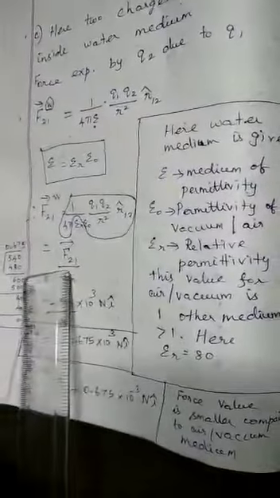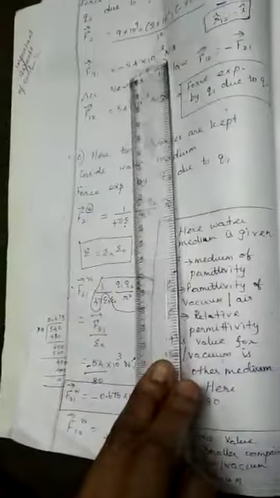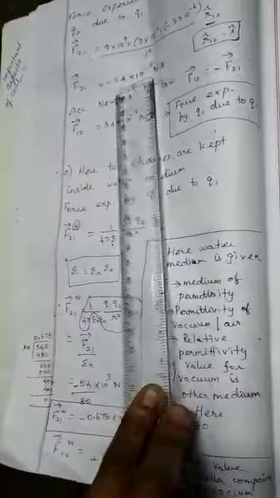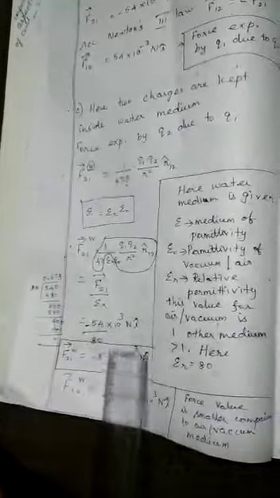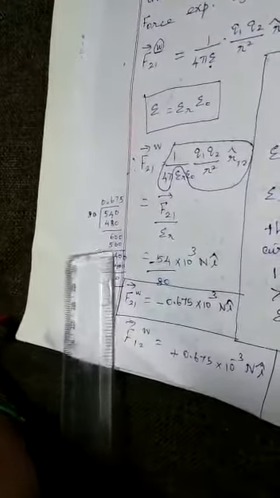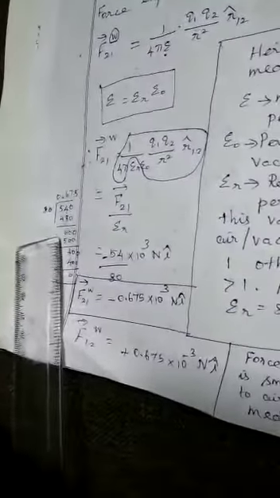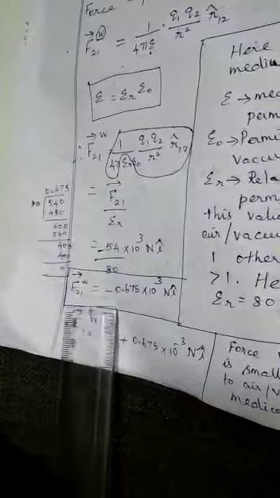So that F21 vector is divided by epsilon R. What is the F21 vector? That is minus 54 into 10 power minus 3 Newton. Substituting that value, divided by 80. How to divide this? 54 by 80. 54 is not possible, so 0 point, adding a 0. 6 8s are 48, balance 60, again adding a 0, 7 8s are 56, balance 40, adding again a 0, 5 8s are 40. So we calculate this way with the minus symbol.